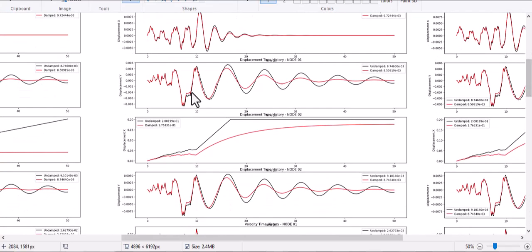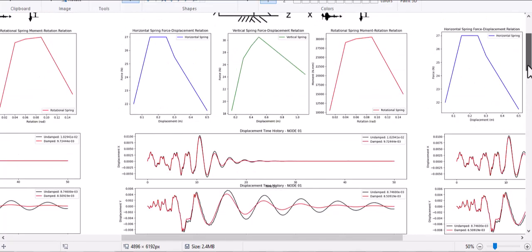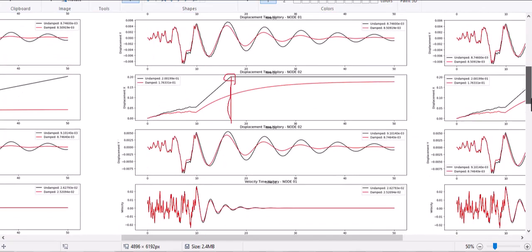You see here the undamped structure at this time reaches the contact displacement, and then the contact tries to prevent the displacement from going beyond this value.